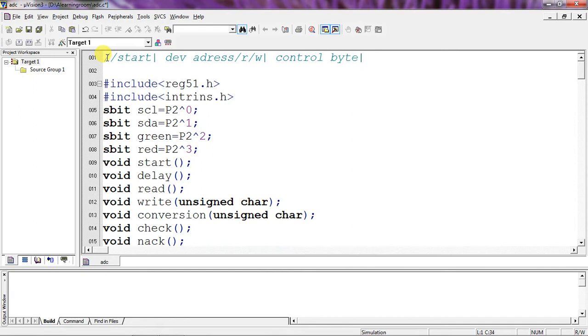I will expect acknowledgement from slave to master for every one byte of data transmission. And even after sending the control byte, I will verify acknowledgement from the slave.